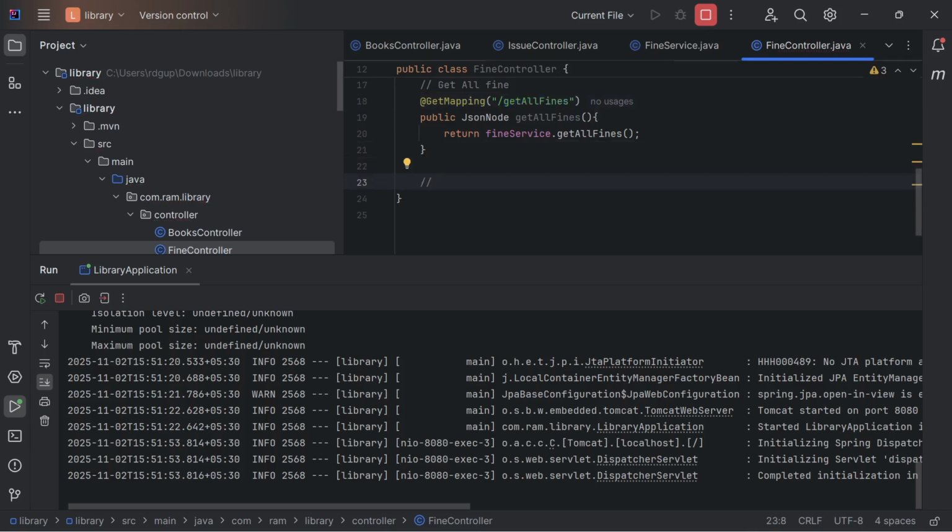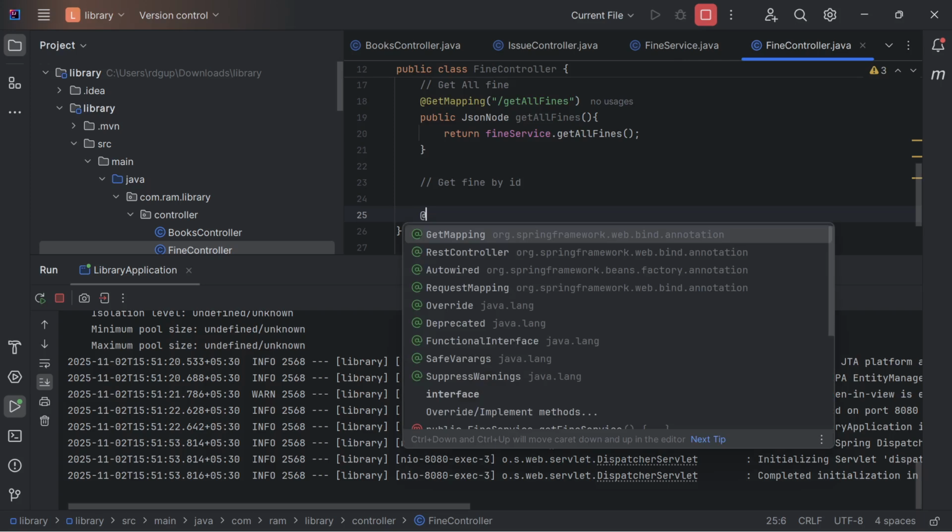After getting the list of all fines, we are creating get fine by ID. If I'm passing the fine ID, I need the details of a particular fine ID.